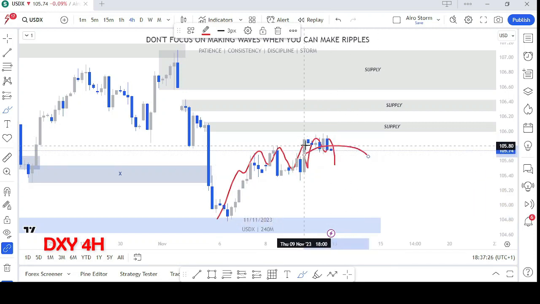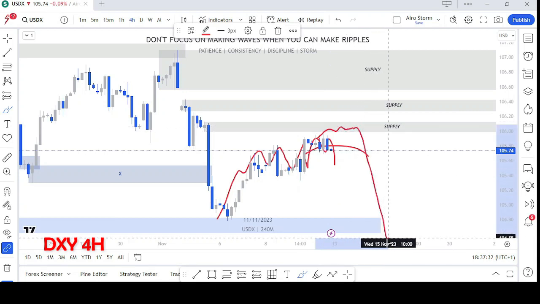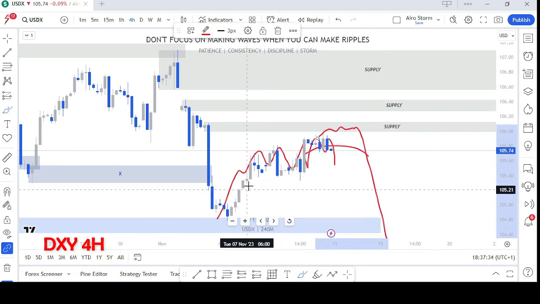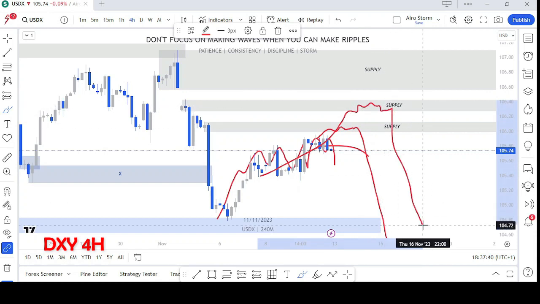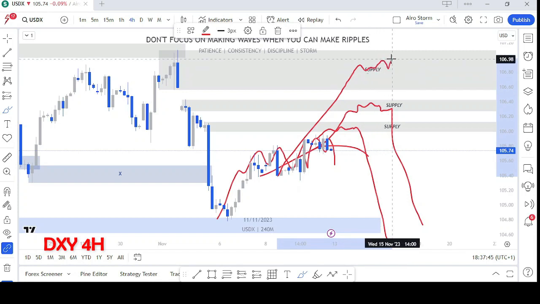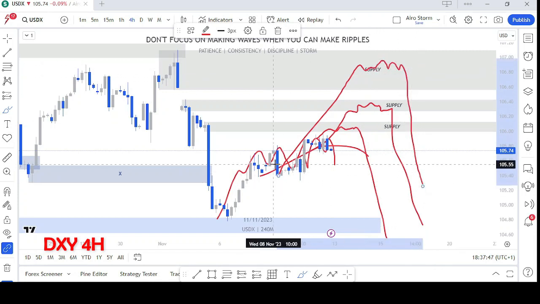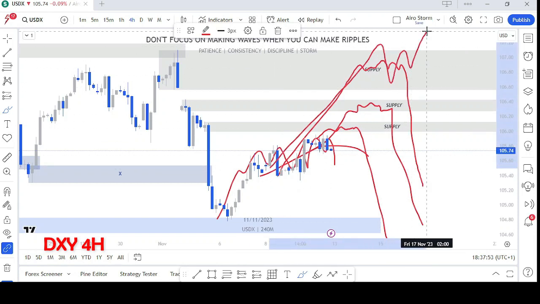And for this week, I look forward to price mitigating the supply zone, then getting an entry confirmation for me to go downwards. Or price can also break this supply zone into this other supply zone and then give me an entry downwards, or price can break that supply zone into this supply zone before it gives me an entry downwards. Or the market, being a probability, can also decide to break through this place and then move upwards.